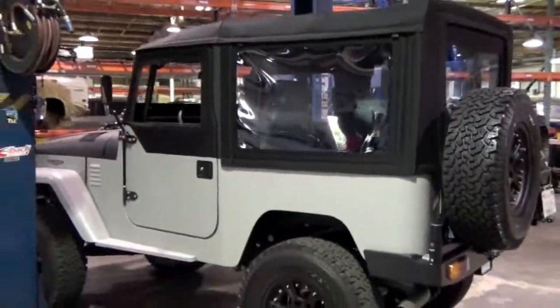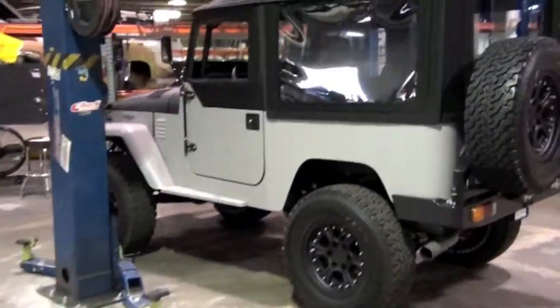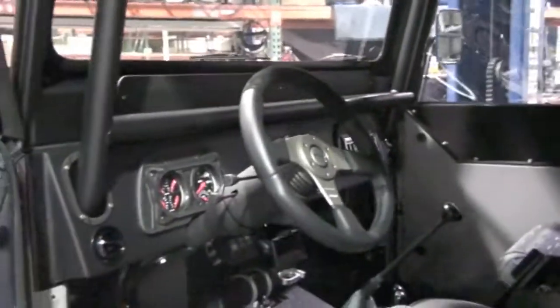Here's a recently completed Baja edition FJ40 icon. Nice truck. This truck came out really cool. We actually did it more like a new school. So it looks like a Baja, but it's more refined for street use, but it has the chrome moly cage and all the other cool Baja details. Sexy truck.